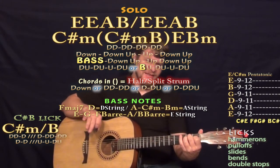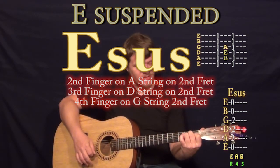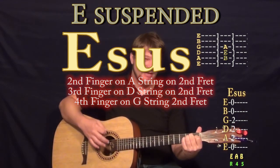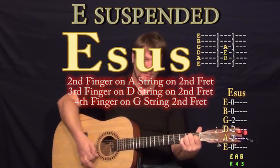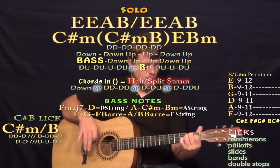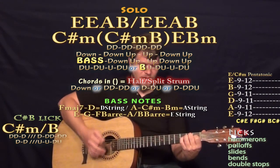Around the E major to get in that lick, and if you dig on that, on the E major, you could take the pinky and add it in on the G string 2nd fret, which makes it an E suspended chord. So even kind of playing around with that idea on the E chord can kind of get you that intro lick actually when that chorus comes back.